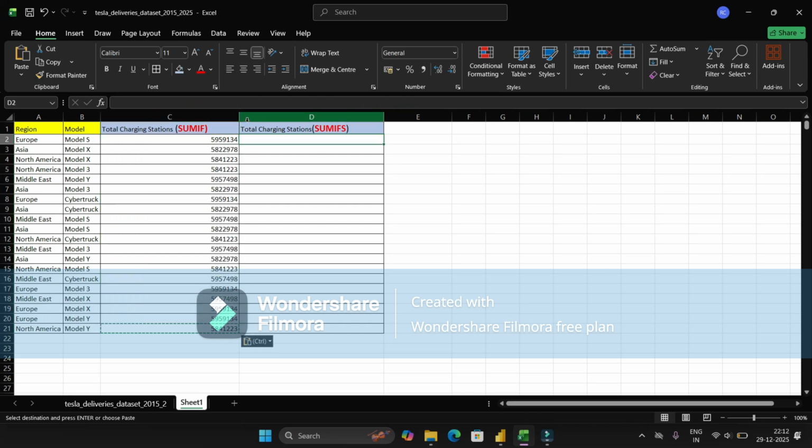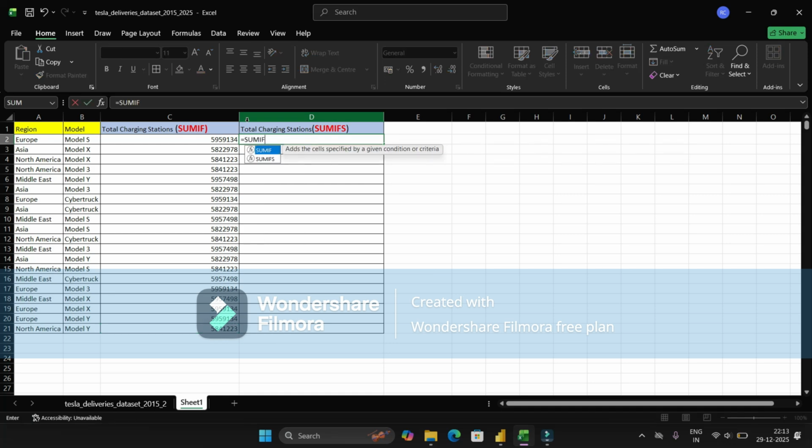And for the other one, SUMIFS. So as you can see, as per the name SUMIFS, we have multiple if conditions, and on the basis of multiple if conditions, we have to get the calculation on one more condition or two more conditions or three more conditions. It can be many conditions. So in SUMIF, we have SUMIFS.